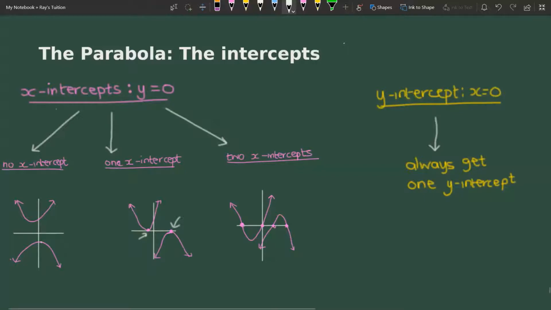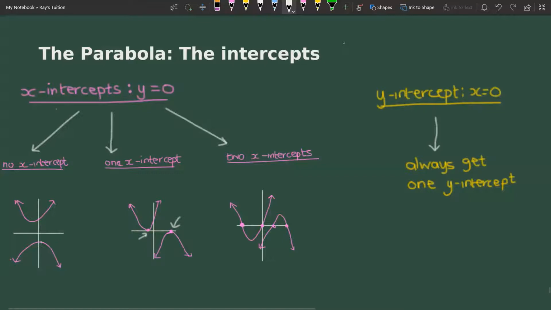So to find the X-intercept, we make y equals 0 and we solve the equation. What happens is the type of equation that we'll get is a quadratic equation. It is very important for you to know how to solve quadratic equations because that is the skill needed to find the X-intercepts. If you are uncertain on how to solve quadratic equations, please have a look at our previous videos, as a big part of it will depend on your ability to solve it.